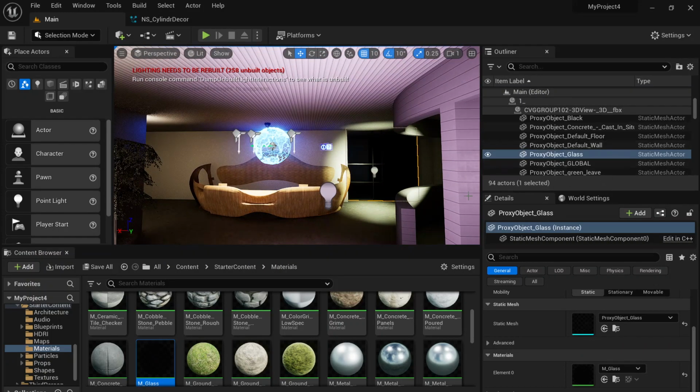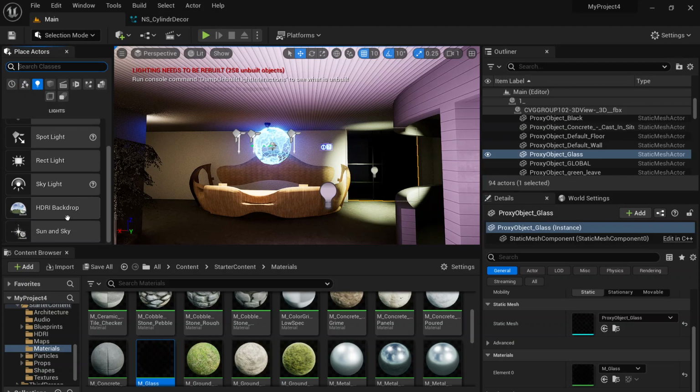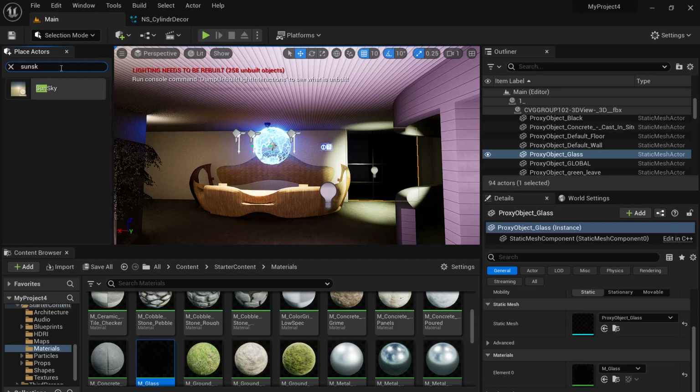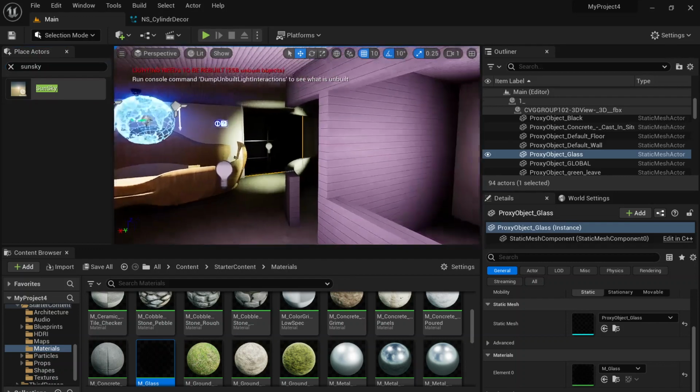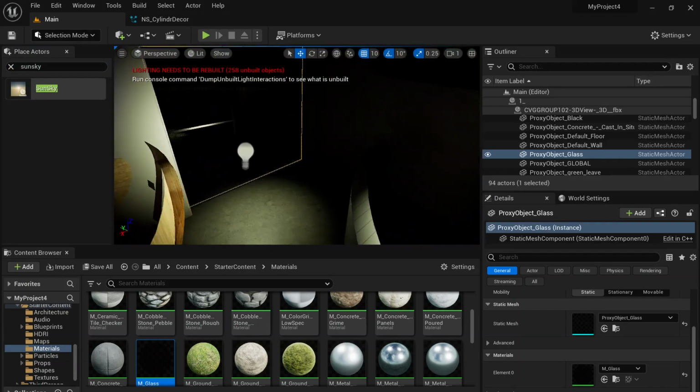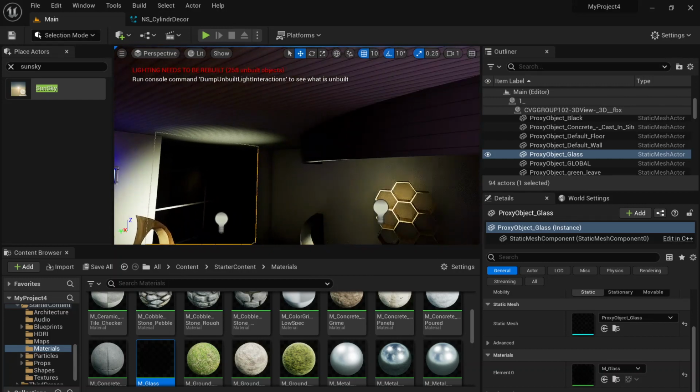Another thing I usually do is to delete the volumetric cloud. You don't need that anymore. You can also delete the fog. You don't need the fog. You can also delete the skylight system. This is actually the default. When you have the default template, it has something called sun sky in your environment. Just go ahead and delete it, because we are doing this interior, right? We don't really need to see anything outdoor. So the easy way is just to get rid of the skylight system.